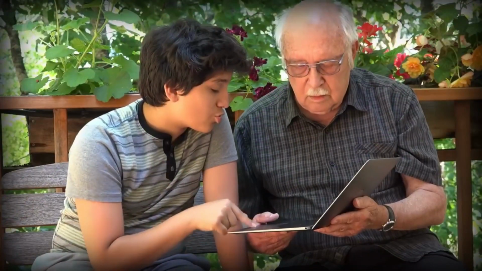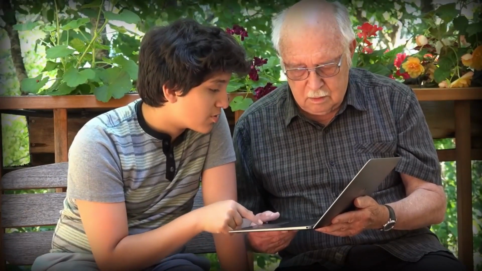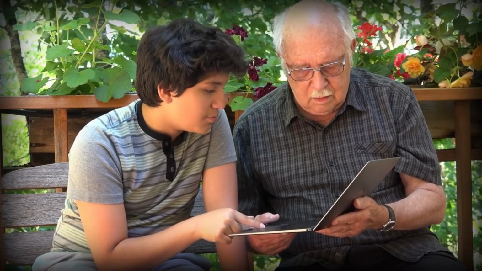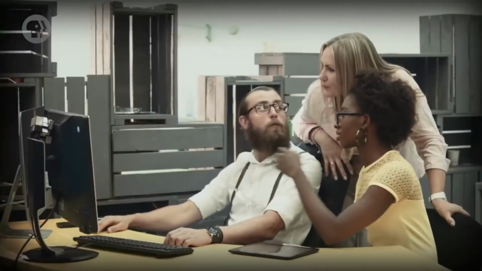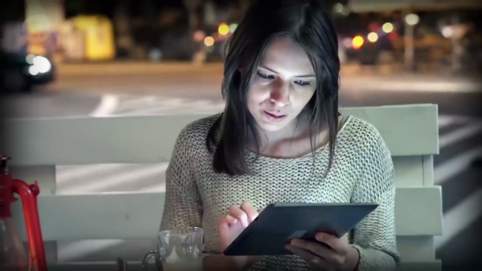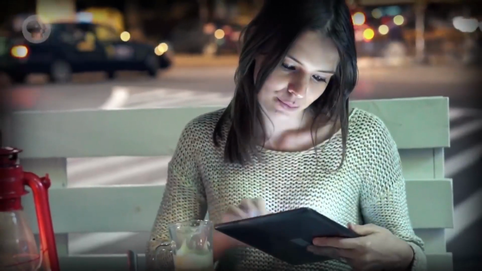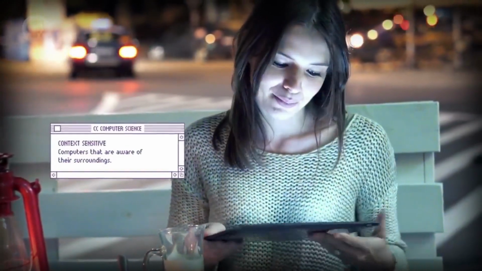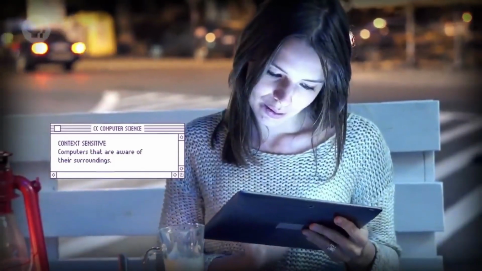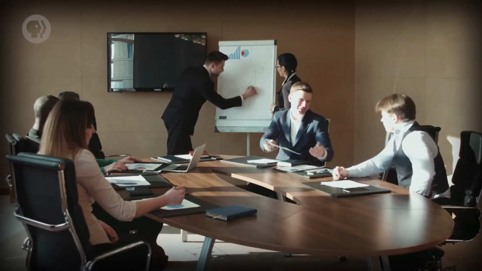In turn, that could allow computers to intelligently adapt their behaviour, maybe offer tips when you're confused and not ask you to install updates when you're frustrated. This is just one example of how vision can give computers the ability to be context sensitive, that is, aware of their surroundings. And not just the physical surroundings, like if you're at work or on a train, but also your social surroundings, like if you're in a formal business meeting versus a friend's birthday party. You behave differently in those surroundings, and so should computing devices if they're smart.